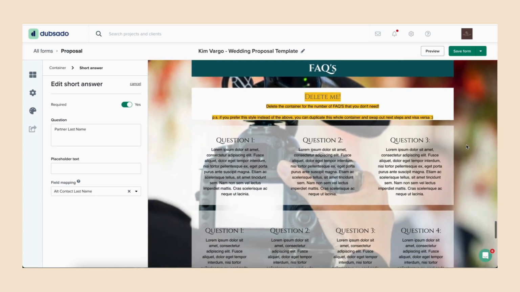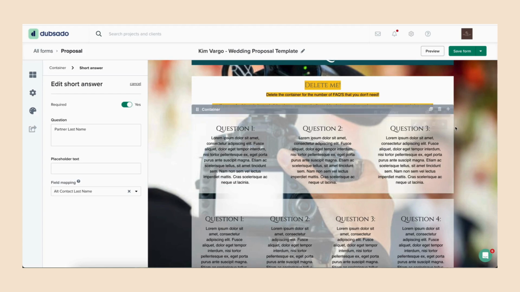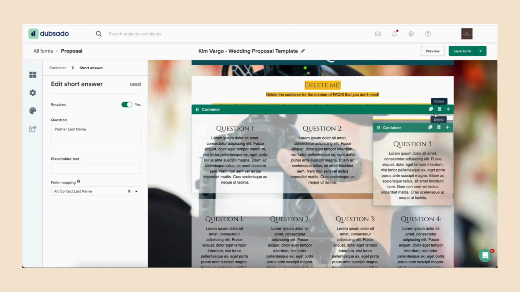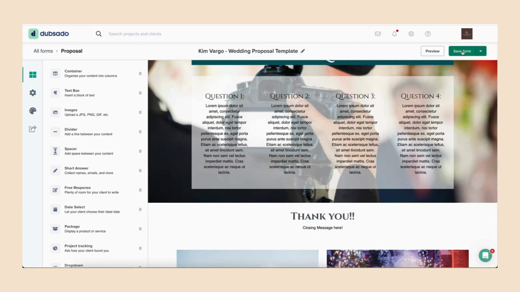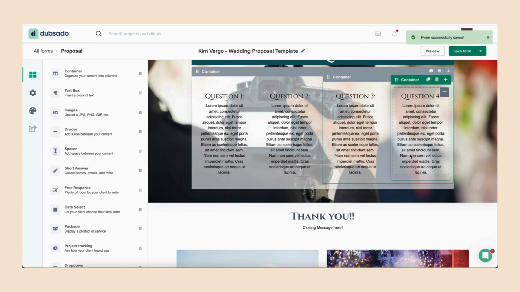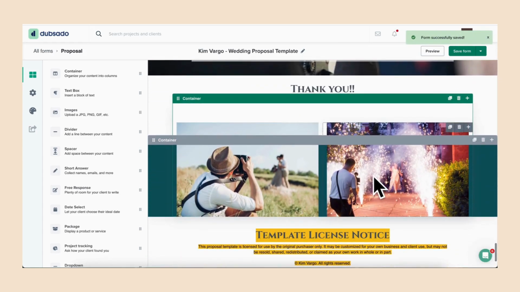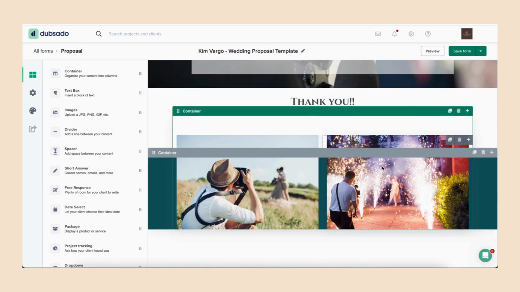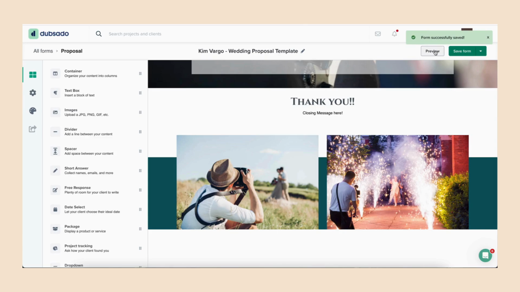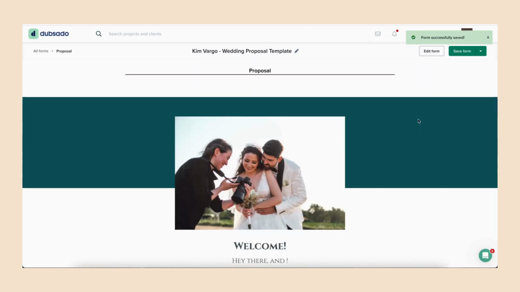We have an FAQ section. Similarly, if you have 3, keep the 3. If you have 4, keep the 4, right? Just keep the one that you want. My advice to you when you are editing, and then we have this kind of buffer at the bottom. You're going to want to delete this, but just make sure that you're not sharing that link with anybody else, okay? But you delete that. You can always hit preview to preview.